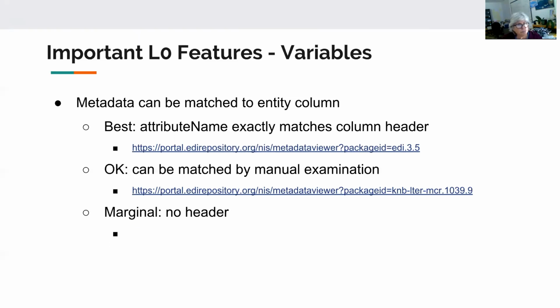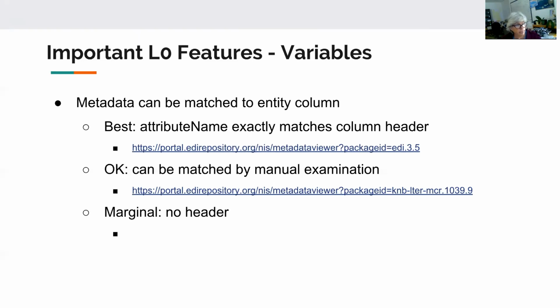Next slide. The variables themselves. Now, what we want to be able to do here is actually understand that we've got the right variable, and it goes with the right metadata. Now, the way that this works with EML is that it's simply done by the position of the metadata node and the column number. That's a little bit dodgy, because really what would be nice to have is a key, and the metadata attribute name could be that key. But in some cases, they simply don't match up.